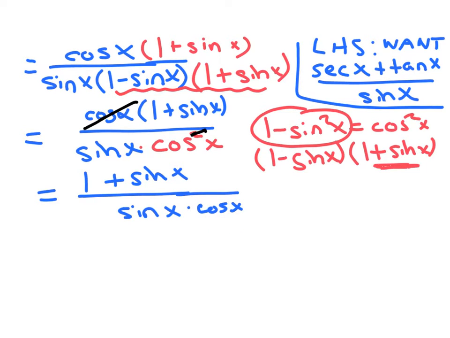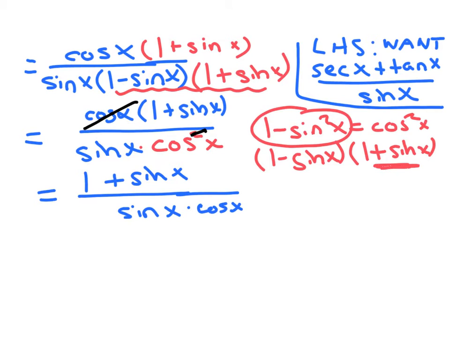Let's look at this another way. Okay, so I'm seeing what needs to be done. I'm trying to motivate it for you guys. So you know that secant is equal to 1 over cosine. We have a 1 here right now. Tangent is equal to sine over cosine. We have sine right now. So what might be a good idea is to divide top and bottom by cosine. If I have this over cosine and this over cosine, I'm going to get this to match.